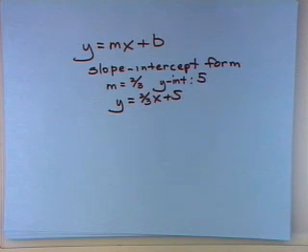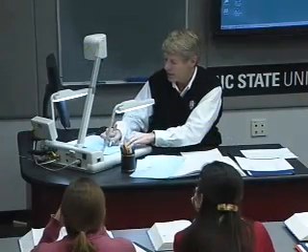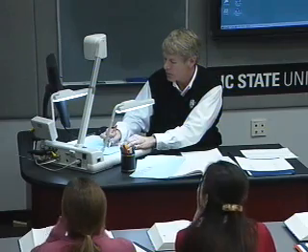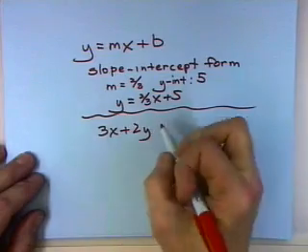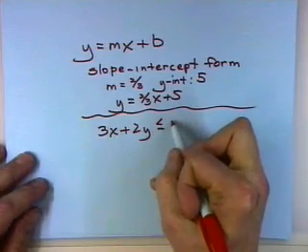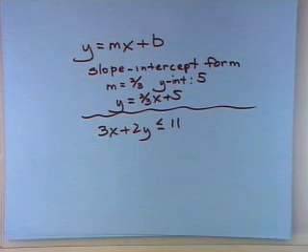Last thing. Let me make sure it's the last thing. Let me throw this in. The authors throw this in the back of the book. Let me just make one up. Suppose we have an inequality. So we need to know about equations so that we can deal with things that are not equations and figure out where those points are as well. Any suggestions or recommendations to deal with an inequality that obviously is linear?